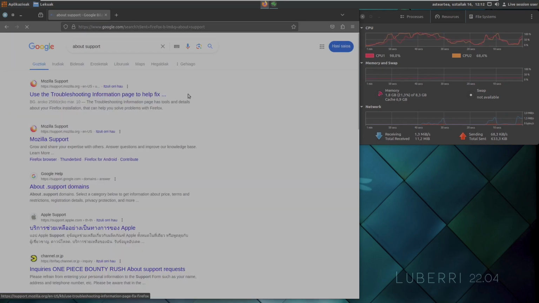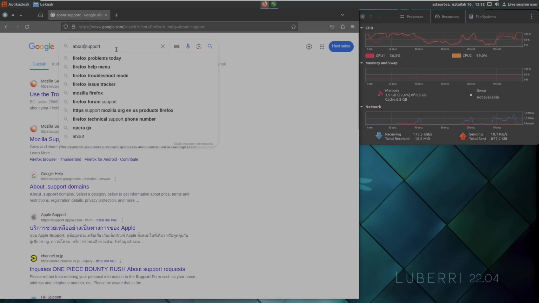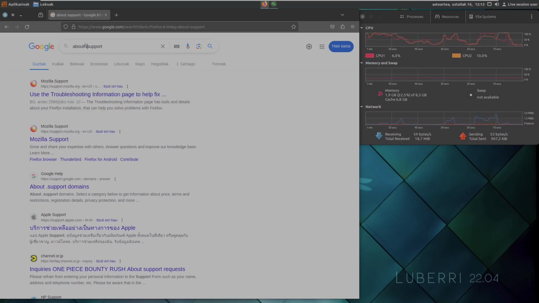So the keyboard keys aren't properly working. So I need to, I think it's called colon or semicolon like that. So I can't even properly type it because of the language. The keyboards are also different.